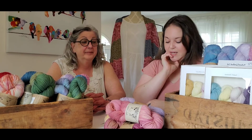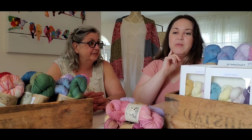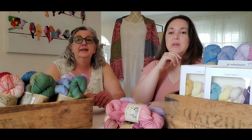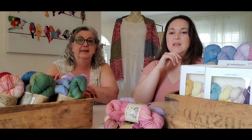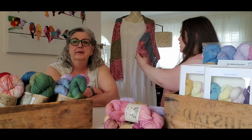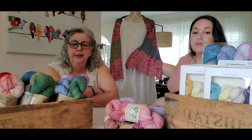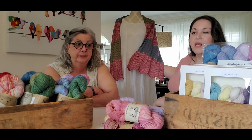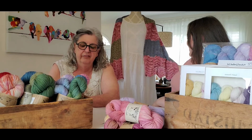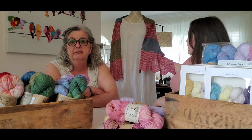I do want to say that in the chevron section, you cast on and immediately start the chevron pattern. Don't knit a row or purl a row back first. Jump right into it and establish the zigzag right from the get-go. Someone asked me that, so that's why I'm mentioning it. You'll end up memorizing that first row, because every other row is the first row. You'll know it by heart, purling back and doing it again. So that's all the chevron ends up being.